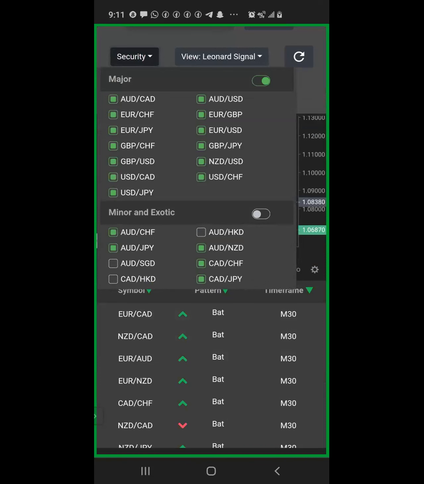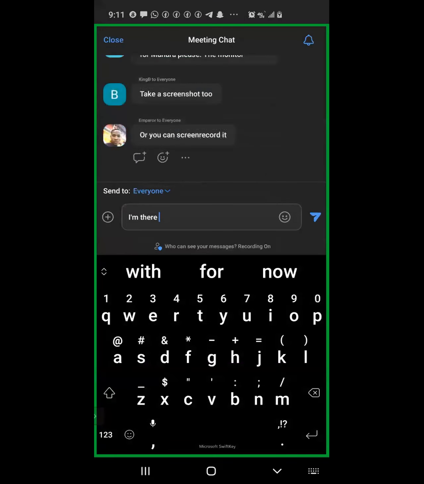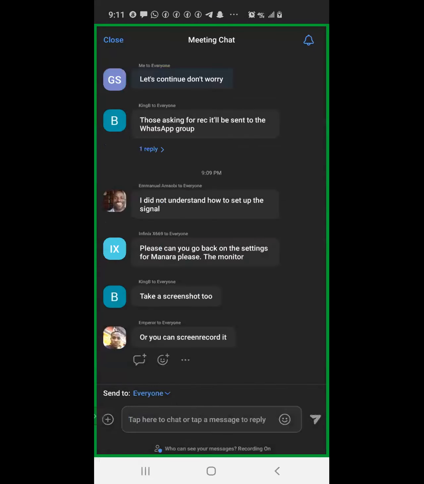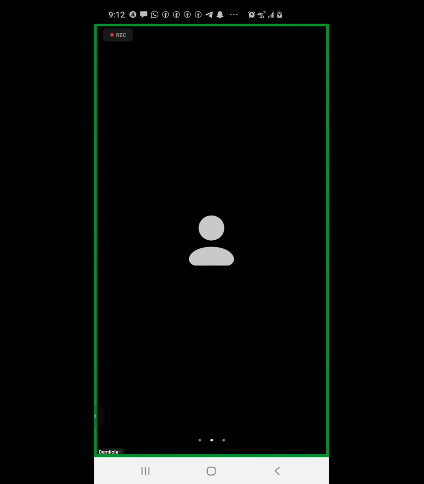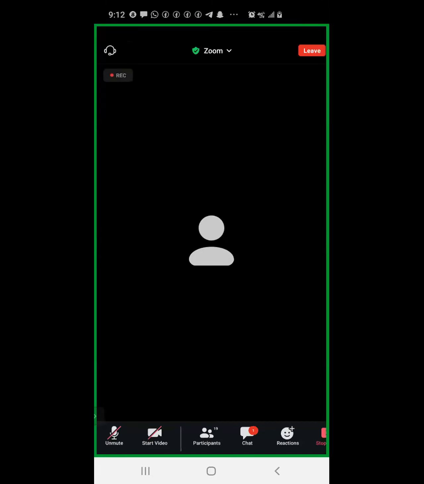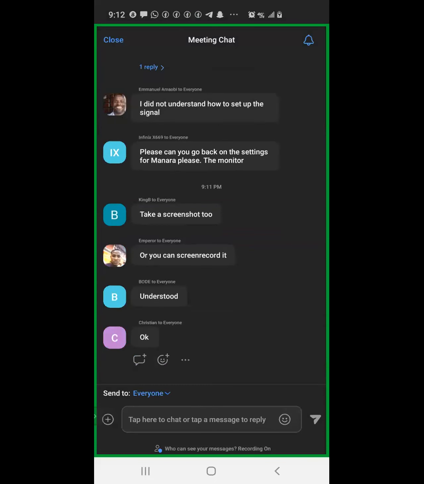You don't have to screen record it. This session is recorded. You have access to it once we are done. You don't have to screen record anything. Guys, do you understand? Please let's move forward. You will have access to this recorded session, so you just copy and paste, copy and paste. People used to copy in exams. Basically, it's the same thing you are doing here. Watch it and follow the steps in your own manner.